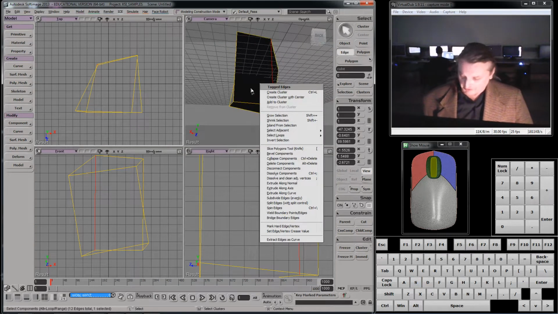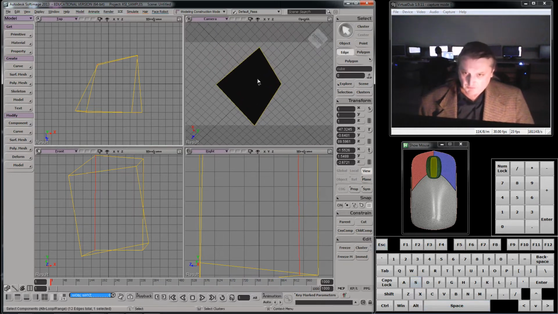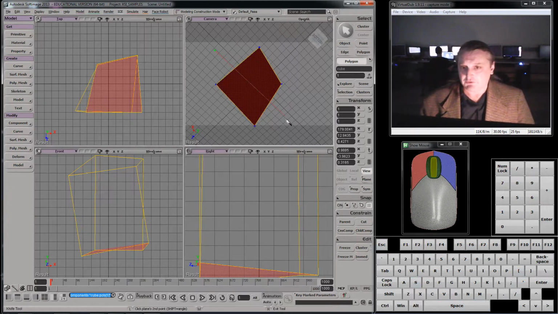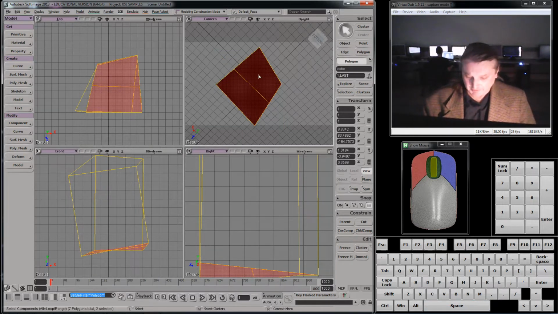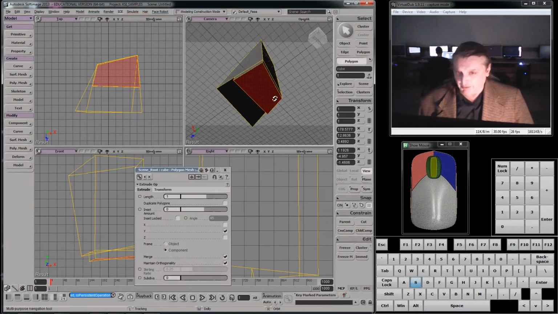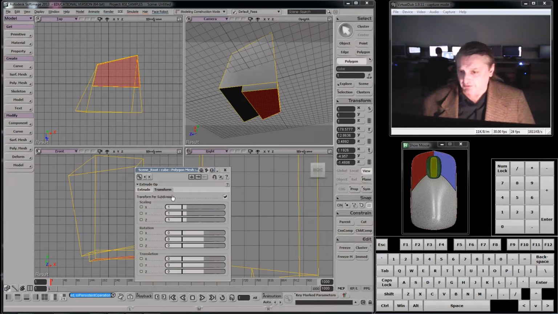So let's roll around to the bottom of the thing. And I'm going to take this polygon. You know what? I'm going to use my knife tool, actually. I'll select this, and I'll quickly knife this to create another polygon surface there. And then I'll grab this polygon here, and I'm going to extrude it along an axis, which is going to pop it out like that, which I like. I'm going to scale that smaller. Yeah, something more like that.